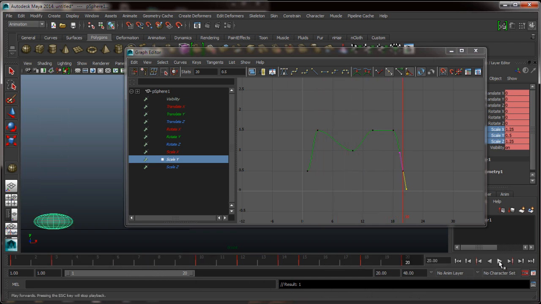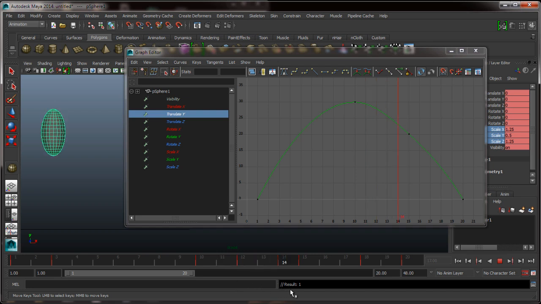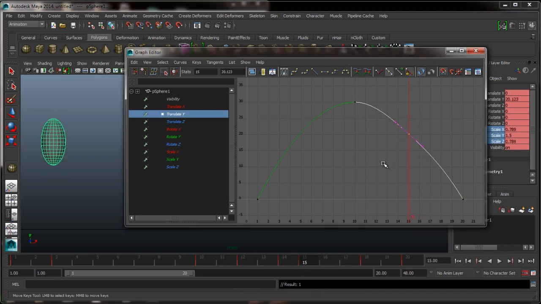So let's watch this through now. There we go, we're getting a lot more feel into our bounce now. If we go back to our translate Y, let's focus on it. What we can probably do now that we've got that scale sorted out is we can probably get rid of this keyframe in here. We probably don't need that because the arc is following fine, so let's delete that.